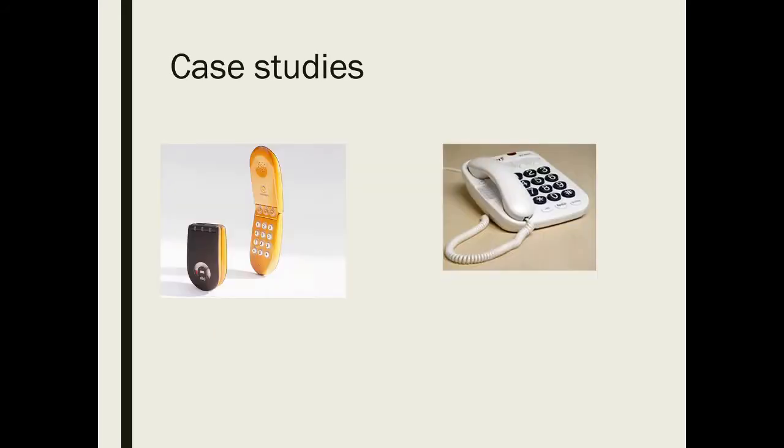So there are loads of different case studies. So this is from the Helen Hanlon Centre. So if you were to look at this, who do you reckon this is going to be aimed at really? So there's a couple of different answers to that. So one, it would be obviously people with visual impairments. So maybe their eyesight isn't great, they haven't got full vision. That's why you have the numbers a lot bigger.